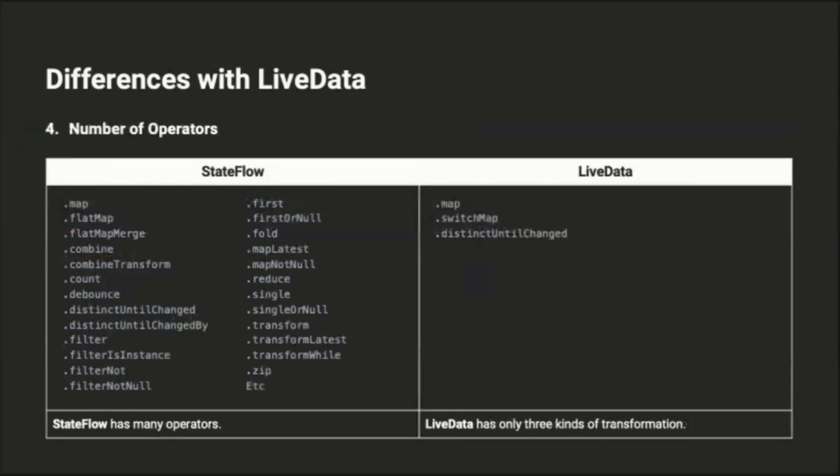And the last one is the most crucial difference. StateFlow has many operators, while LiveData has only three kinds of transformations. Based on these differences, you might want to consider adopting StateFlow in your architecture. But the question is, how about the migration cost? Is it going to take a lot of effort?